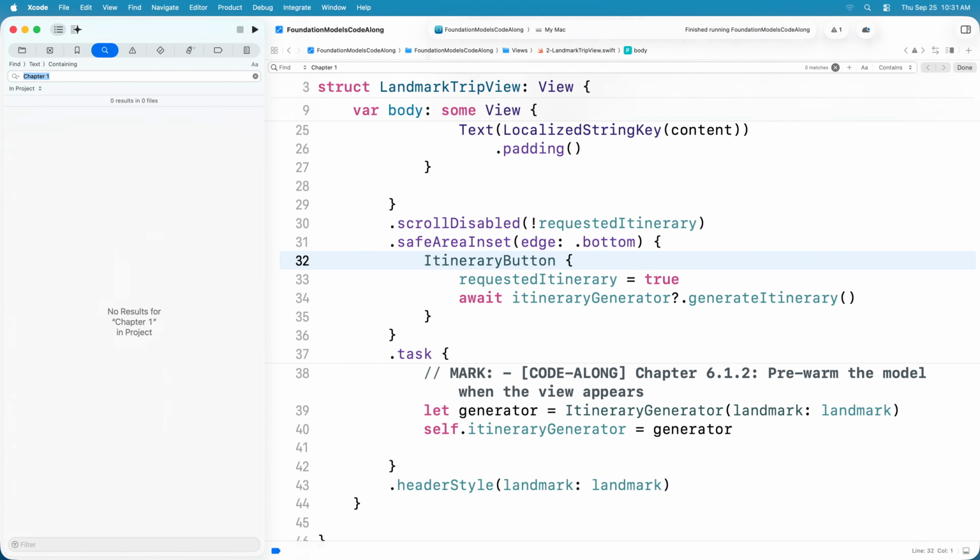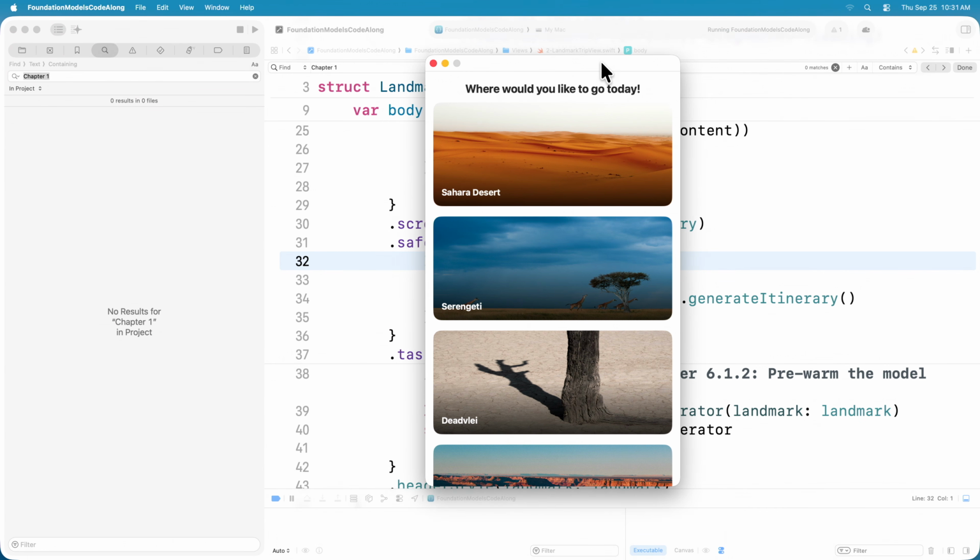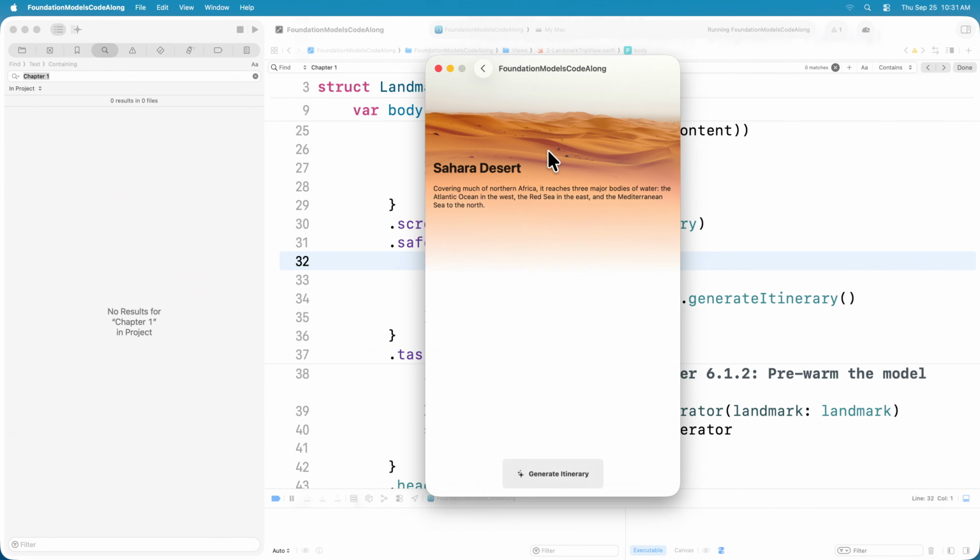Okay, we are now ready to build and run this app. Click on the run button here, which will build and run the app. Here is our app. I'm gonna click on Sahara Desert here, and we see that we have our generate itinerary button.